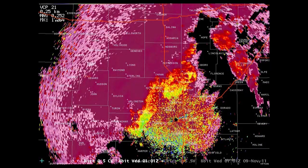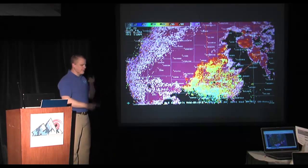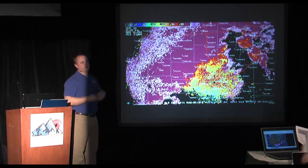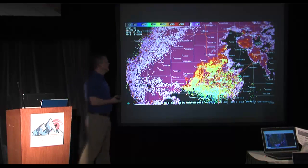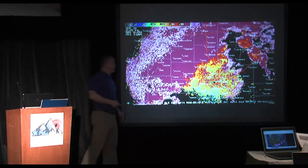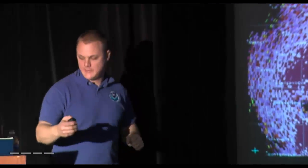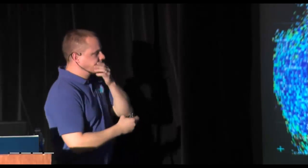When you see values drop into the yellow range, which is around 0.9, that's a mixture of precipitation, whether it be rain, hail, or rain and snow. It's a winter event, so we can rule out rain-hail, right? So where it's decreased in the yellows, it's a rain-snow mixture. Out here, it's either all rain or all snow. We're not quite sure which at this particular time until we go back to here.